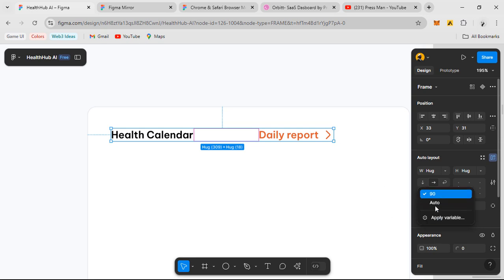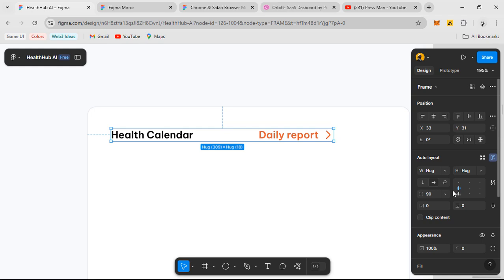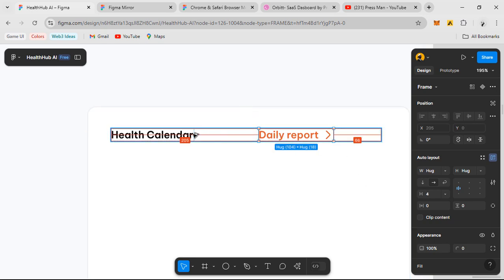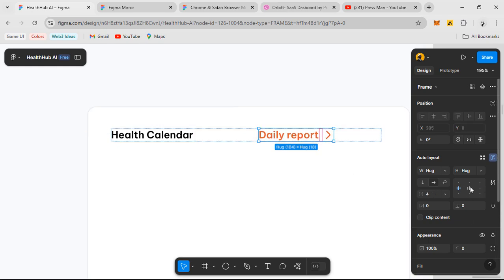In previous and older versions of Figma, this used to be called space between. But auto means automatic. So what this means is if you resize the frame, the spacing will keep on following, like so. Alternatively, if it's a number and you drag across, the content doesn't follow the frame. These two elements are 90 pixels apart from each other, as you can see here. But switching to auto, as you can see, it just goes through. Or alternatively you can double click inside the align properties and it does the same thing.